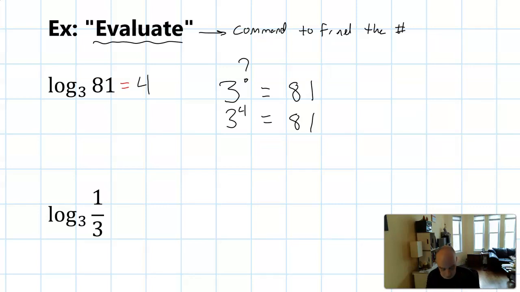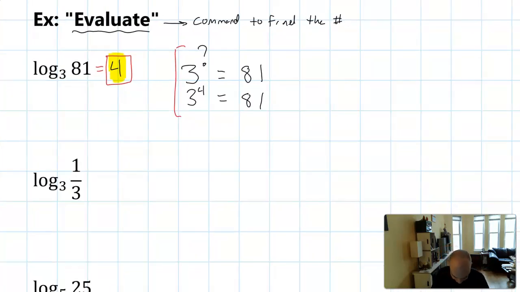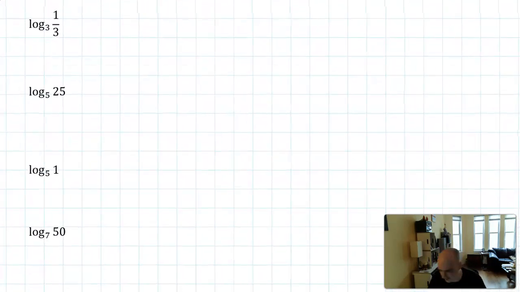So you erase the question mark and you write 4. There's no x's, right? The final answer here is the number 4. That's the answer if you're asked to evaluate a logarithm. Sometimes folks give equations or things which is not quite the answer to the question that this is asking. Evaluate says, what number is this? All right, but this is the general strategy. Write it in exponent form, and use what you already know about exponent properties to solve these. Here are 4 more. Go ahead, and if you're feeling experienced, pause the video and try this now.